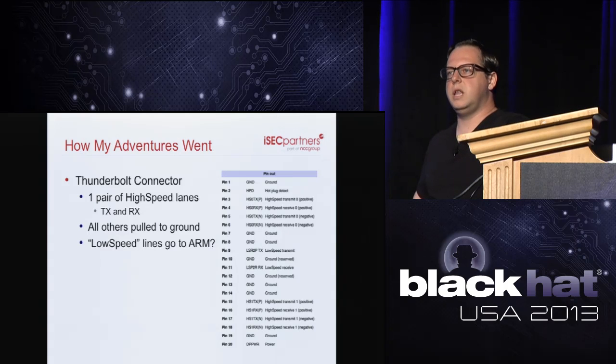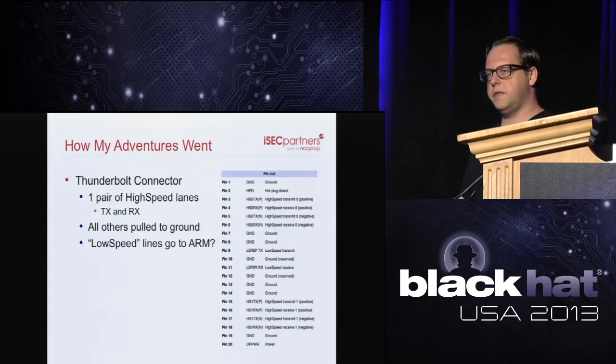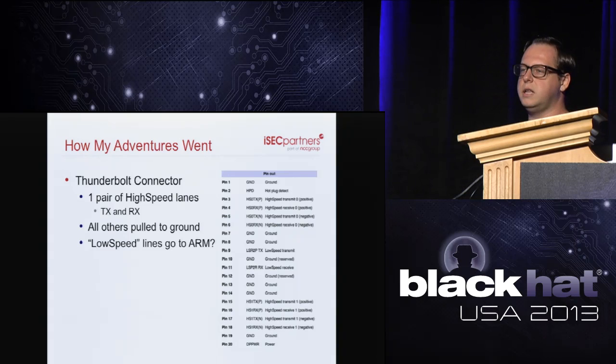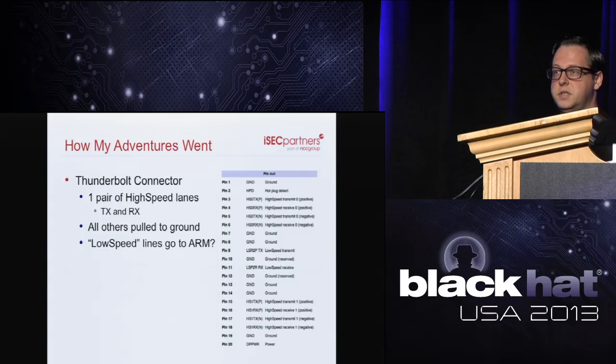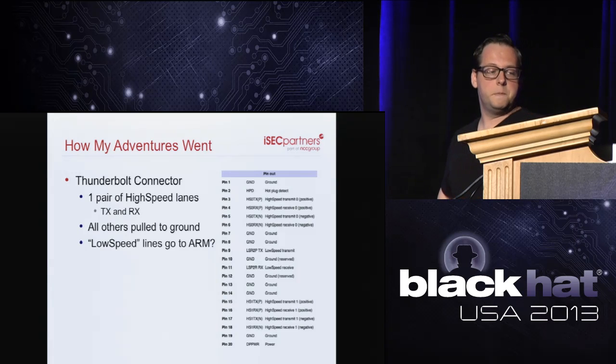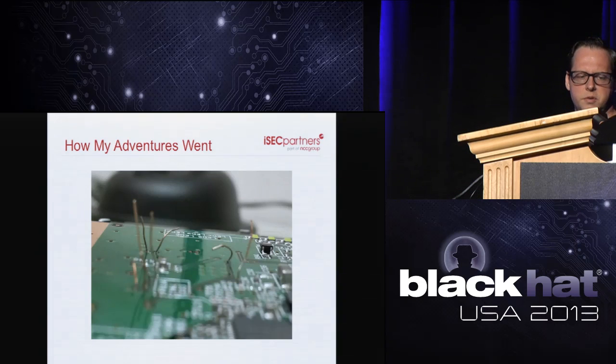But we also have 2 lines that are called low-speed lines. And if we trace those out, those don't go to Thunderbolt at all. They actually go directly to the ARM Cortex. So when you plug in a Thunderbolt connection, what you're really doing is connecting the Apple directly to the ARM Cortex over low speed lines. And since they're low speed, maybe we can sniff them and see what's going on. And we look at the data sheet, and sure enough, on the ARM Cortex, these plug in directly to the UART of the ARM Cortex. So now we can start doing some sniffing.